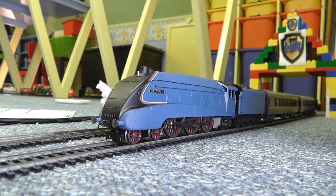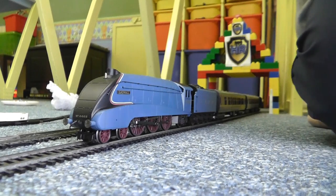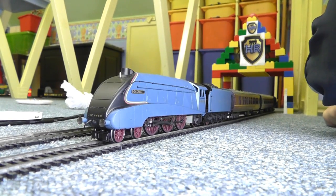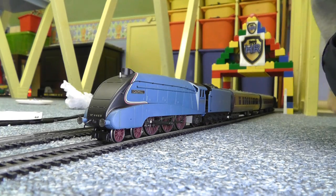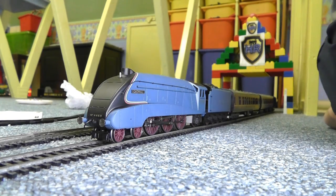And she's pulled to a stop. So, as you can see, I think she is a lovely looking loco. It doesn't matter about the price or the detail or whatever like that. I think it really captures the charm of the class really nicely. And, you know, it's clearly an A4. And I think that's what's good about it.